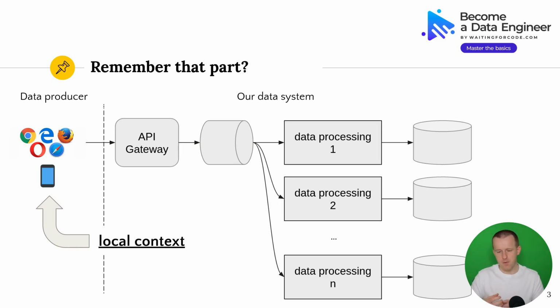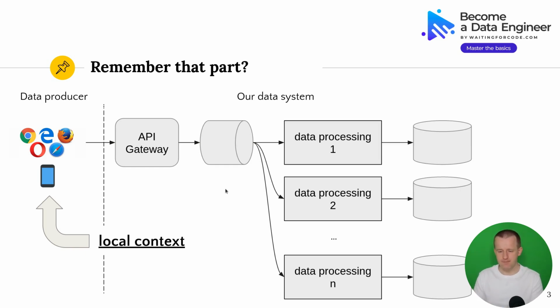Mostly the information available for the producers is an event. So when someone clicked on some link, it's the information about the link, maybe eventually the information about the referrals of the previous page, obviously the event time, so the click time, but typically that's all. And all the extra information is present inside your system.